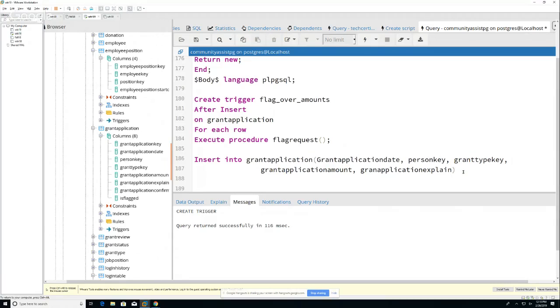So let's do values. And the date is current timestamp. As I said, I'm trying to hurry. Person key, I'm just going to randomly choose somebody, let's do our new person.